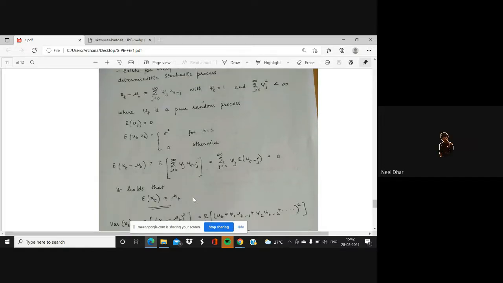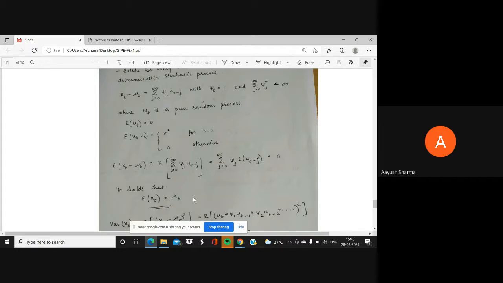Ma'am, I'm so sorry, could you please repeat? Are we going to check every term separately and see if it holds to 0? You'll see once we get the mean; we've extracted the mean now, next we'll get the variance. After that we'll look at the covariance. Do you want to wait and then ask your question? Yes ma'am, I'll wait.